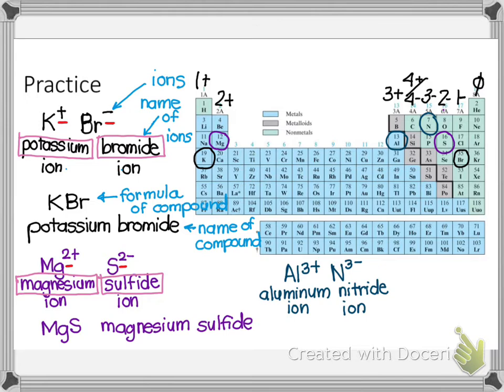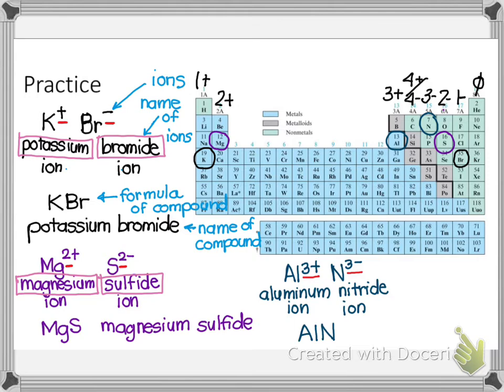Now following along, and hope you're catching on, that you look at the charges to do the formula. And this charge is a 3+, and this one is a 3-. So a 3 and a 3 will cancel each other out, right? Because a 3+ and a 3-, if I put those together, it's going to equal 0. So I only need one of each. So I would write for the formula of the compound, 1 aluminum and 1 nitrogen. And it looks kind of weird, but that's what I would write for those two ions.